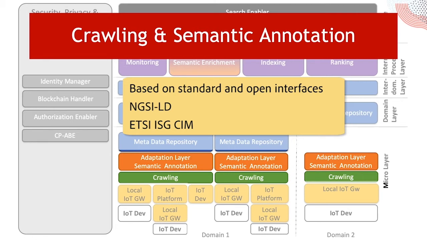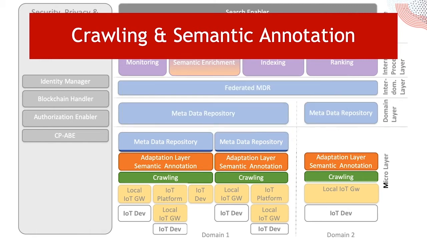With the objective of allowing a high number of IoT platforms, this architecture is based on standards and open interfaces. More specifically, IoTCrawler is based on NGSI-LD, which stands for Next Generation Service Interfaces for Linked Data. This representation model and API is being standardized by ETSI through the Industry Specification Group for Cross-Cutting Context Information Management, also known as ISG CIM. Nevertheless, in the near future, IoTCrawler will be interoperable with other third-party platforms by the development of specific connectors.